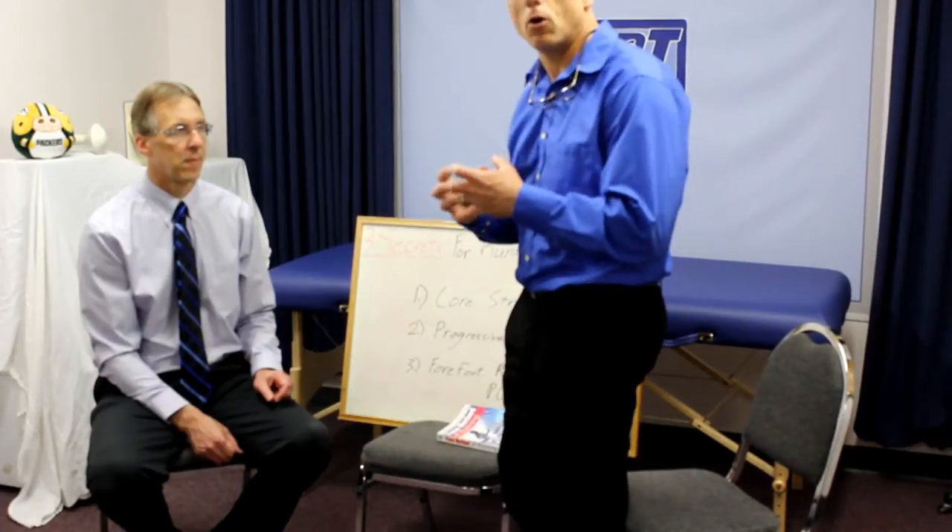Number one: core strengthening. You need to get that core tight because the core is like the back belt that God gave us — it tightens up around the back and supports it with the impact. It acts like a splint. When you run, the impact of each step forces the back, and those muscles will absorb that force if they're tight and strong. I've got three videos of the exercises I do right now, five days a week, starting with an exercise physio ball — cheap and very effective.